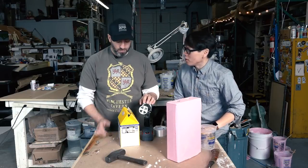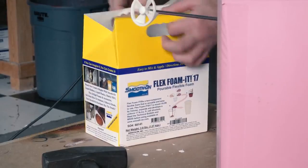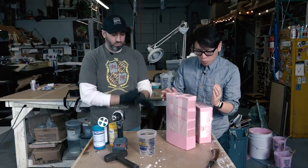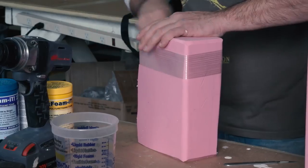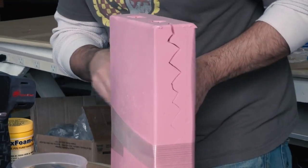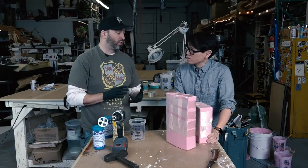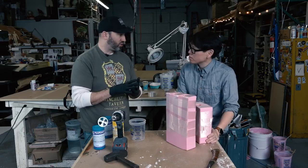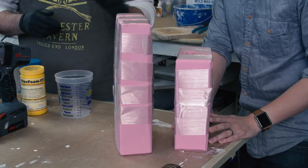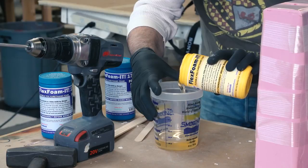Let's talk about our casting material: foam. We're going to use a self-skinning foam — Flex Foam 17. It's two parts: two parts B and one part A. You also prep the mold first because you have a relatively short work time — you've taped up the molds to seal them. We've previously seen rubber bands and wood boards used; is tape the quick-and-dirty way? Really what you want is to make sure however you close the mold doesn't deform the silicone. With this strapping tape with little strings in it, it doesn't stretch — it stays firm — and I can control which direction it's squeezing by how I tension the tape.